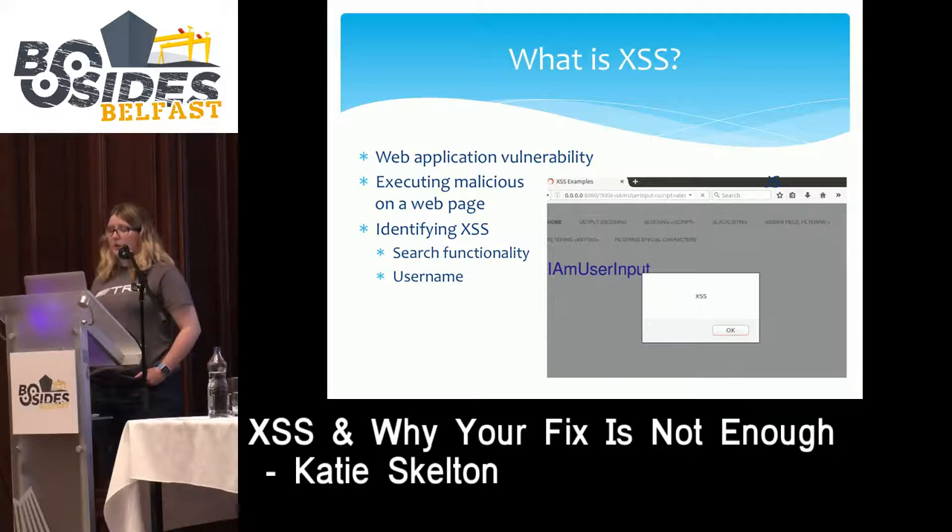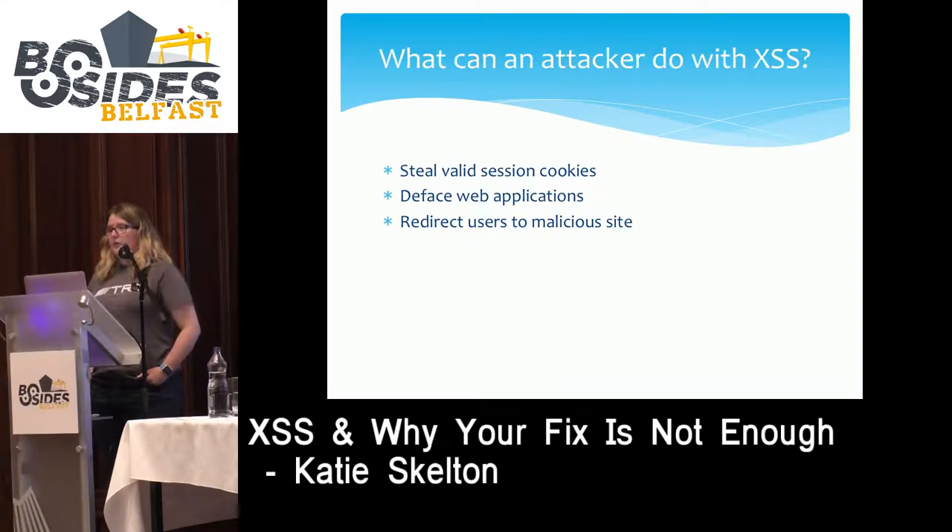The main language used to exploit XSS will be JavaScript. So what can an attacker do with XSS? One thing is steal valid session cookies. Let's say you're the victim and you're signed into your banking site, bank.com. An attacker has found XSS on bank.com and created a malicious injection designed to steal your session cookies. When you authenticated to bank.com, the server sent you a particular session cookie. The attacker sends you a link with the injection, and when it fires after you've clicked the link, the session cookie is sent to the attacker.